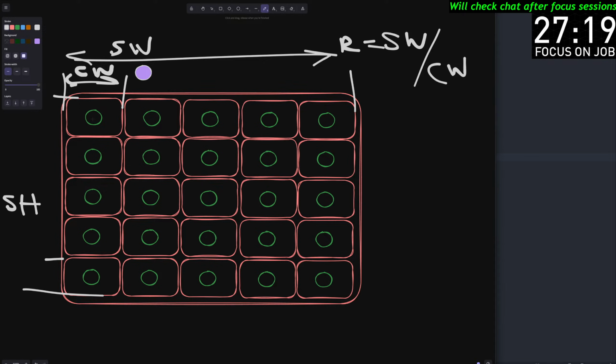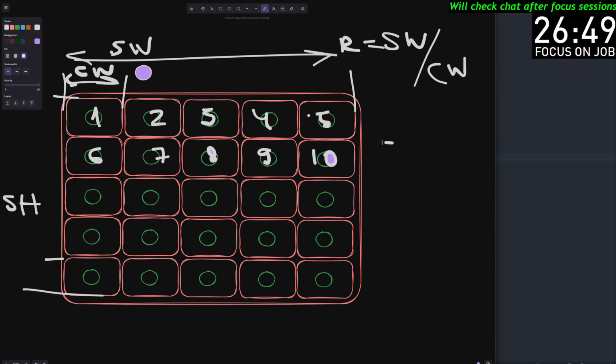Then we need to assign an index to each and every one of them. So this is going to be 1, 2, 3, 4, 5, then 6, 7, 8, 9, 10, right? In each cell we're going to have voids.